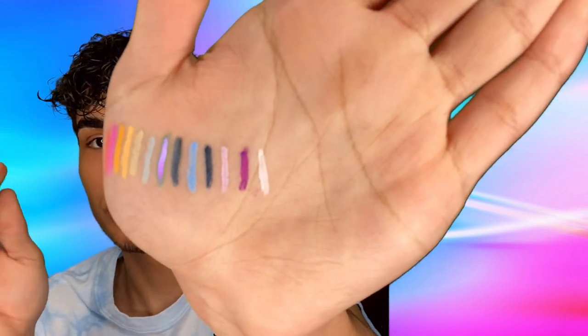Next, we have a straight up white, I believe, and this is called Exit. Obviously, again, a little bit patchy, but this is a pure white. You know what I mean? But it's pretty there. It's not like it's not even showing up. Next, we have a nude, and this is in the shade Honey Dude. Ooh, I don't know what the heck you would use a nude gel liner for, but this is nice. It basically disappears on my hand.